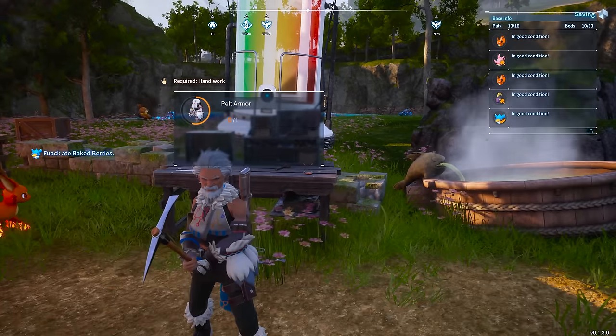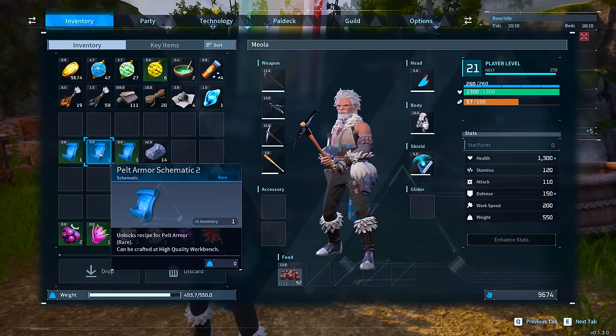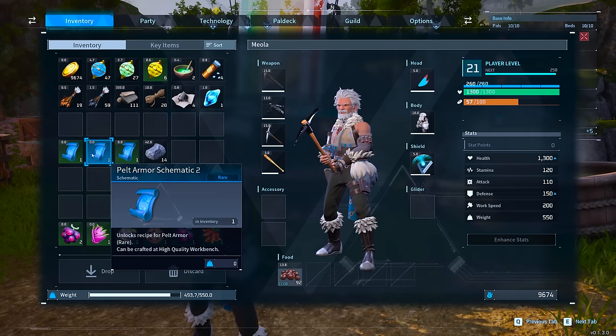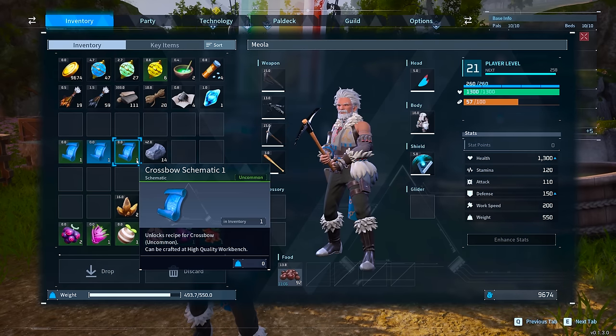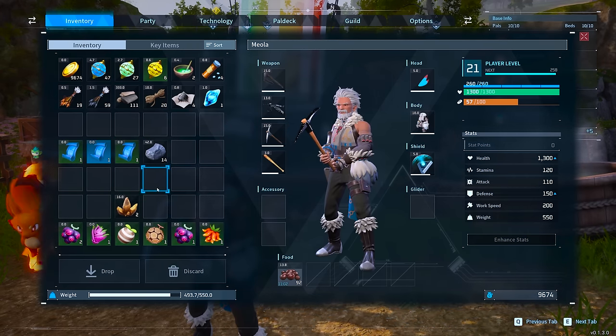You remember these little, what do you call them? Our schematics. We've got some schematics here. That at first I was a little bit bored. I was a little bit unexcited about. I was like, old bow, I've got the bow. I've got the crossbow. I've got the pelt armor already unlocked. What's so special about that?